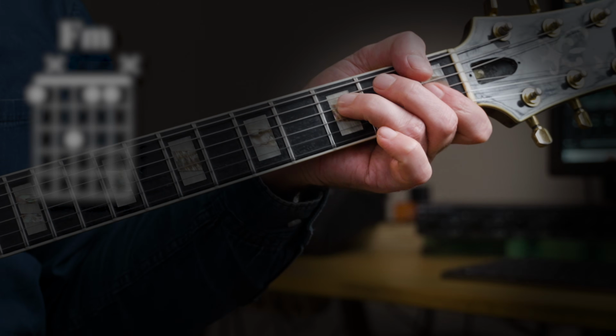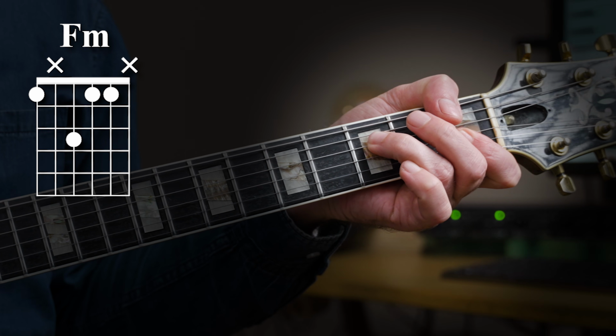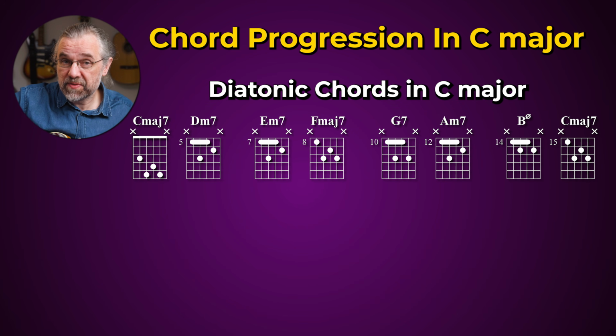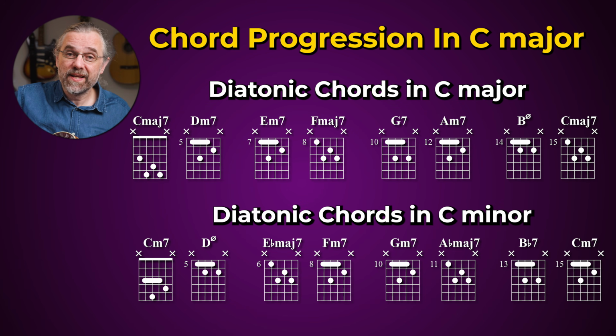The star of the cowboy progression is of course the F minor chord, which is a surprising but beautiful sound that leads us back to the C. But where does that chord actually come from? One way to look at this is that the F minor chord is borrowed from C minor. So when you have a chord progression in C major, then you can use the chords of C major, but you can actually also borrow chords from C minor, which is especially useful for the subdominant and the dominant chords.